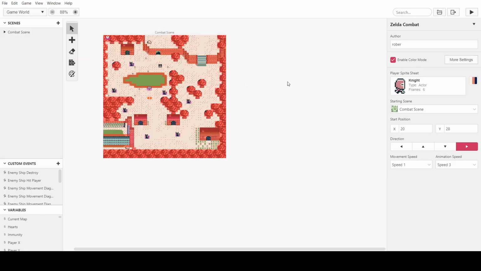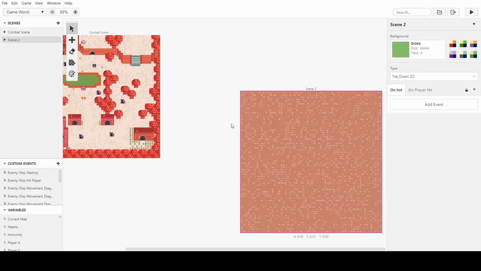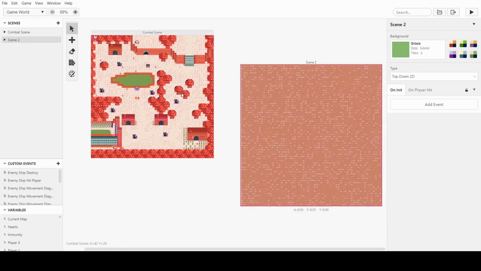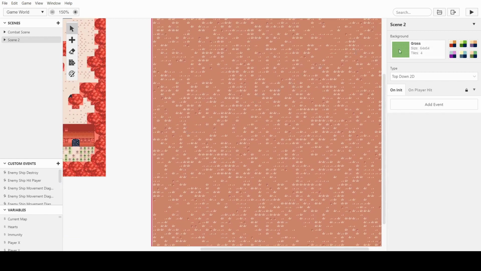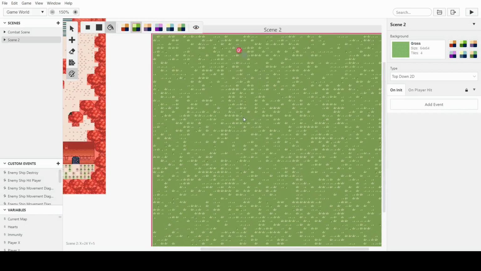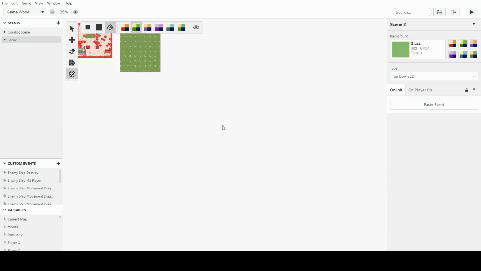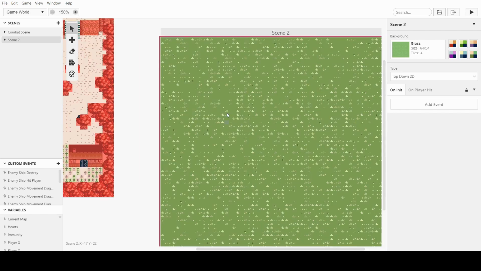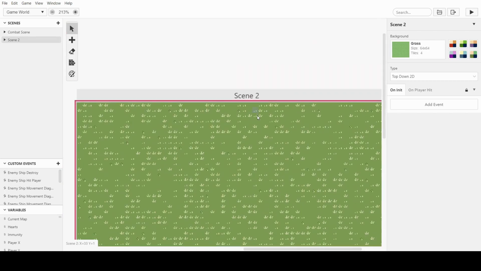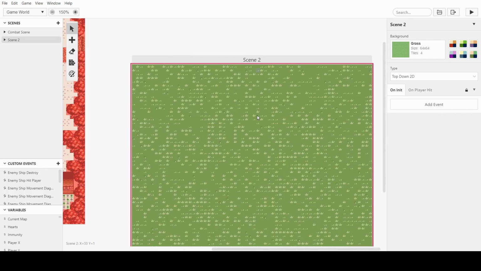So what I'm going to do is create a new scene. I'm expecting the scene to be too big, but it doesn't look like it is. It's only 64x64. There's only 4 tiles, and as you can see here, it's using red. Clearly, it's using red. But if we choose green, we fill it in, then we can see now that it has the color we expect it to have. And obviously, that would be great if it was like an arena game.